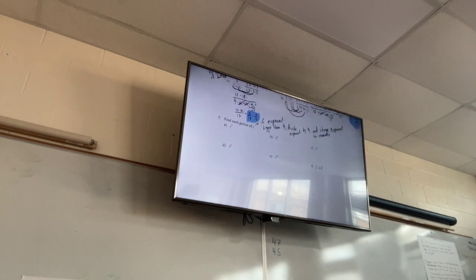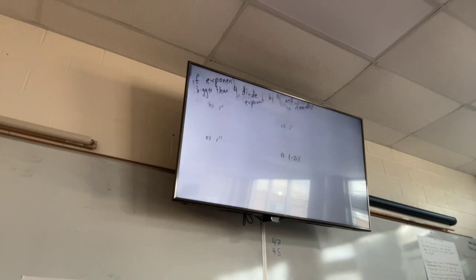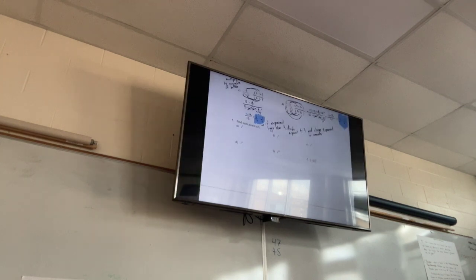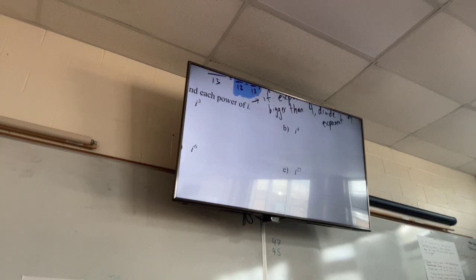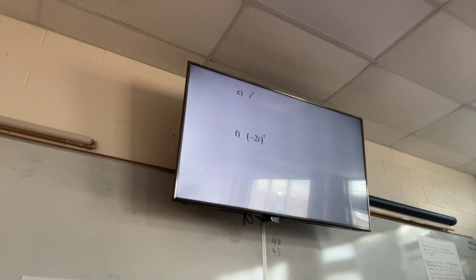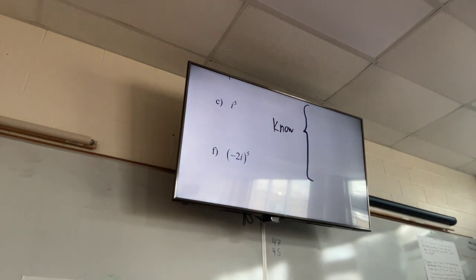Alright, this stuff's new, right? This is not review. Okay? Here's how you do this. It's actually not hard. Okay? So you guys like, i to the 27, does that look intimidating? It's okay, because it won't be intimidating in 5 minutes. Okay? So there's a list of things you do need to know for this. You can either memorize it, or you can know how to rederive it. You can remember how to write down the list for yourself. So i to the 0 is going to be what?